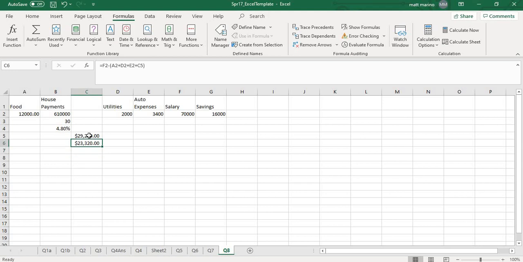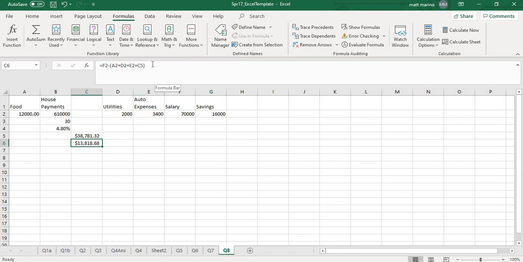You will notice that here we get a number that is much less than our salary. So let's click back into our payment formula and get rid of our monthly payment and make this a yearly payment. We then notice there is a lot less savings we have, but we need to bump it up to 16,000.